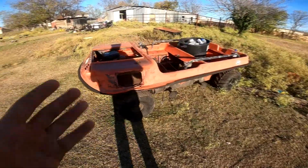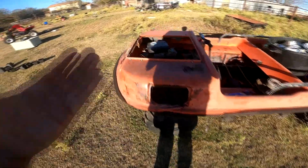Well, guys, it's been 3 months since I worked on the ARGO, since I started shooting this video of doing the engine install. The owner never picked it up to install the motor mount yet. He wanted to install it instead of me, so he was going to come and pick it up. So here it sits, guys, just waiting for the day that the owner might come back and pick it up. It's been sitting here since it's been ready to go since September.